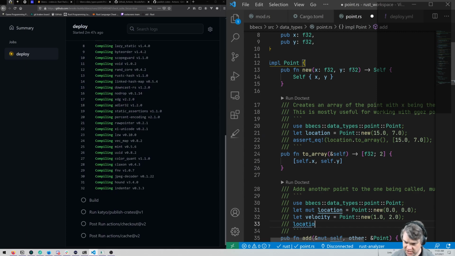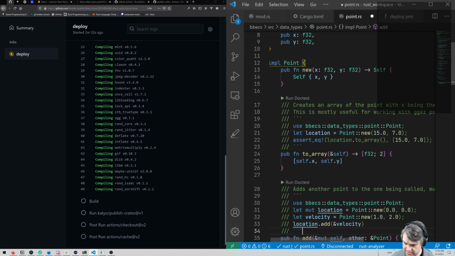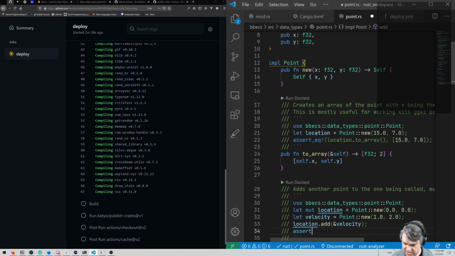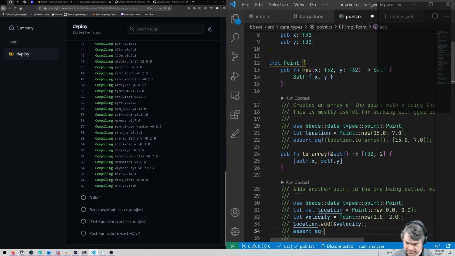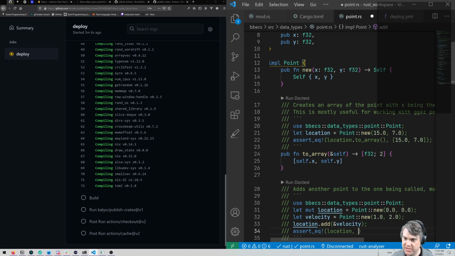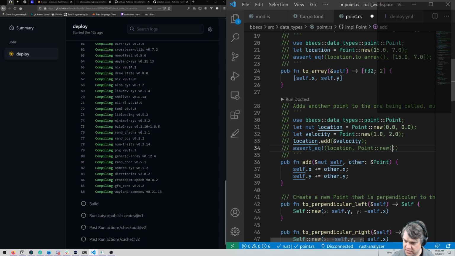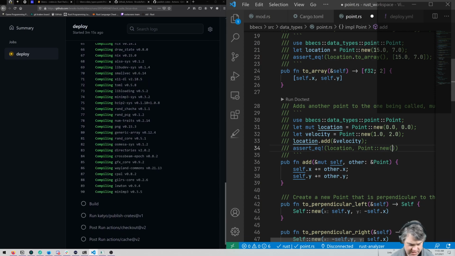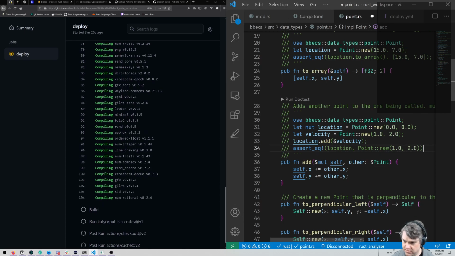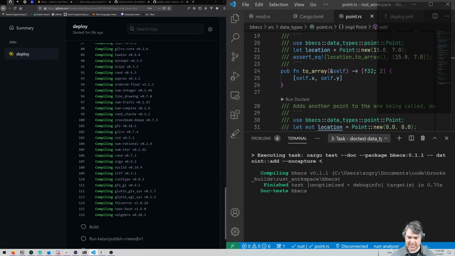Then we're going to do a location dot add and a reference to velocity. And then we can assert equal our location, because we do have partial equal on here. And then we're going to have a new point, which we expect to be 1.0 and 2.0. So that should then work. We should be able to run this doc test and it should be happy.